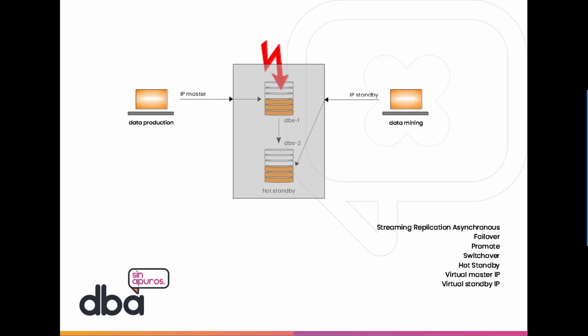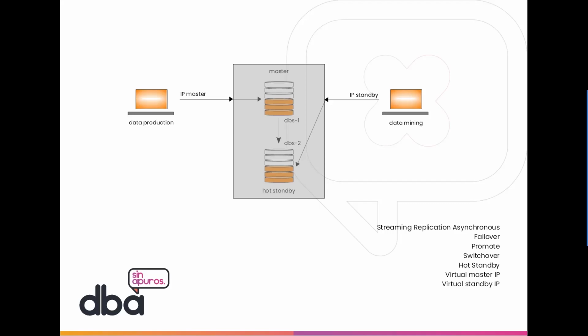If the one that falls is the main one, the virtual IP will be raised in the standby that promotes as a new master, and the clients that work in read-write operations will also be automatically reconnected without losing operability. When we recover DBS1 as hot standby, it will lift the standby virtual IP automatically, and the clients will be reconnected to the new backup server. And again, we can do a switchover to return each server to its original role, and the clients will in the same way be reconnected to the corresponding servers.